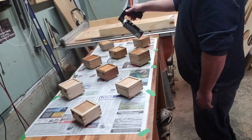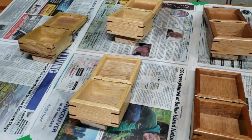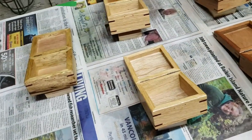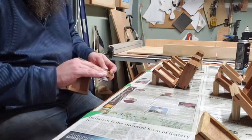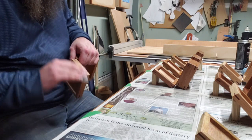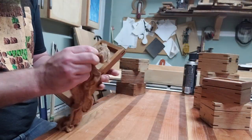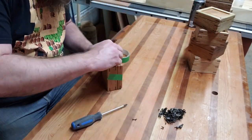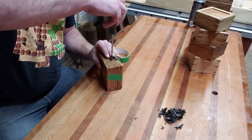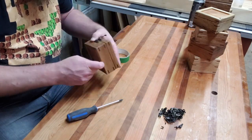And then I sprayed them all with a can of rattle lacquer. Did that, and then I opened them up and did another coat like that. And then I closed them back up and did another coat like I did the first one. And then you can finish the finish by, I think that's like 400 or 600 grit sandpaper, just to smooth out the finish. Tack cloth to get all the bits, and then put the little latch back on. We're all done. That's it, that's all. 9-pack of boxes.